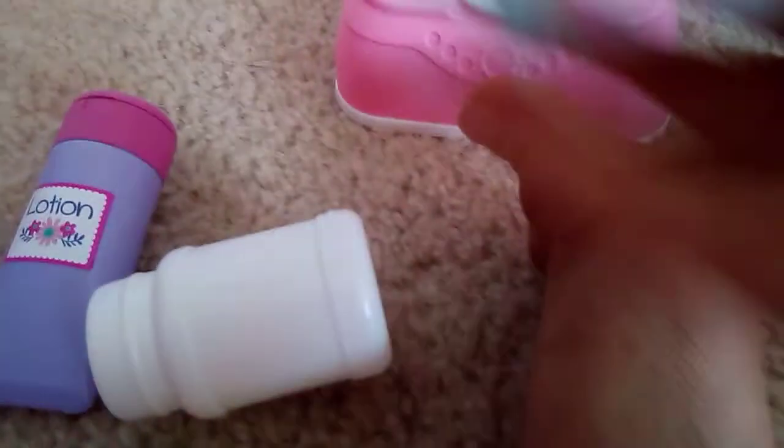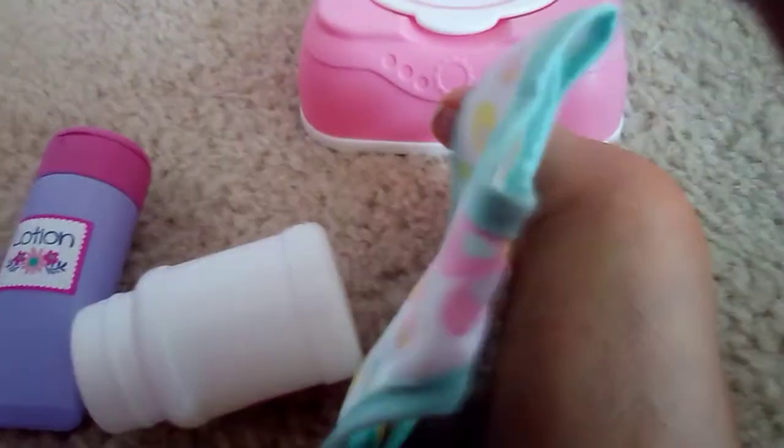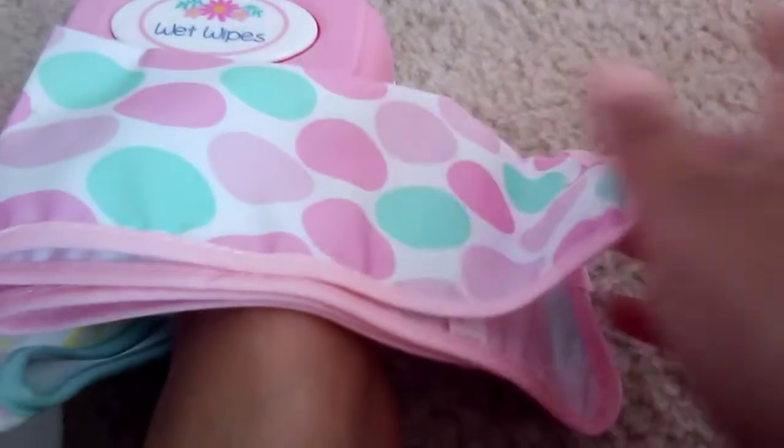So, like I said, not everything is openable. The baby powder, which is already open a bit, is not really open. It just has dots on the top. And here's a cute little butterfly washable diaper. And a changing mat. I'm going to keep it like this just for it to be a bit straight and clean.